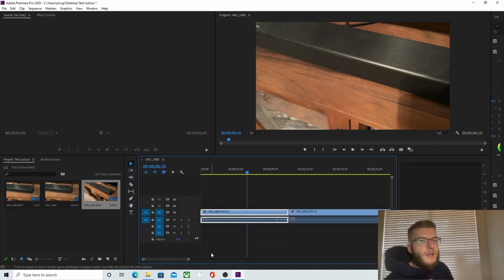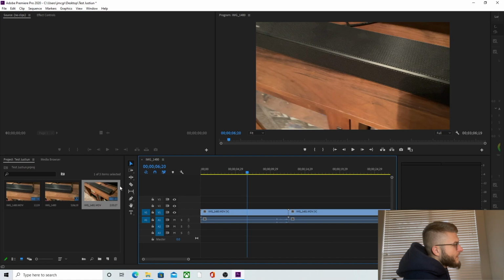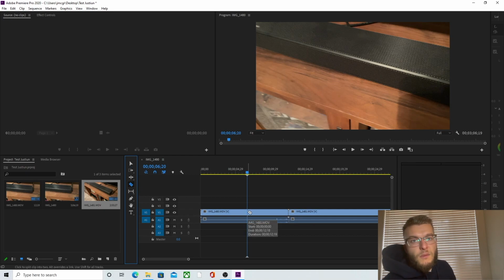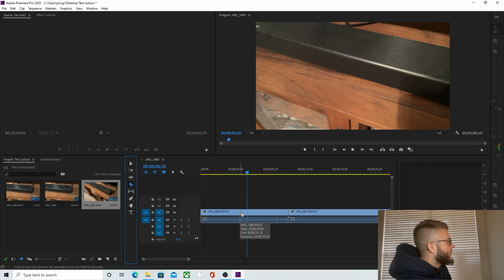That is how to zoom in on your timeline, but the first thing I want to show you guys is how to cut clips. We can go over here where my mouse is to the tool, go to the razor tool, and from there we can splice this clip. It's a splice cut, whatever you want to call it. So from here we can actually splice the clip.